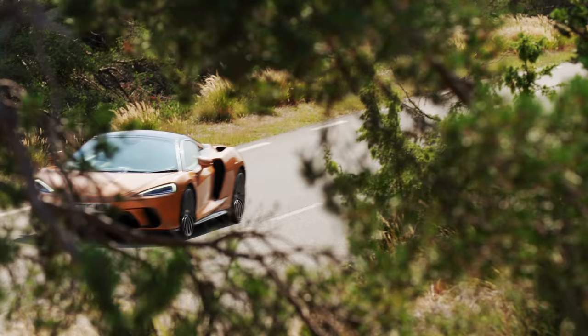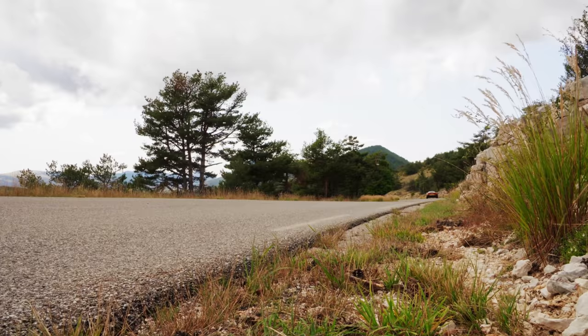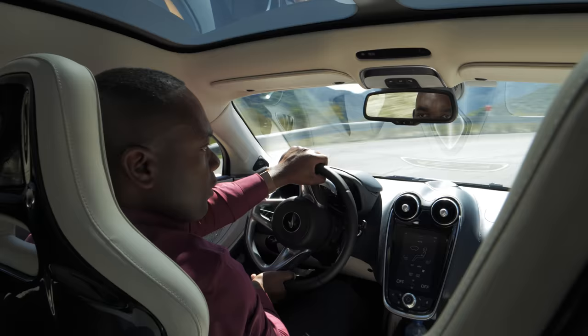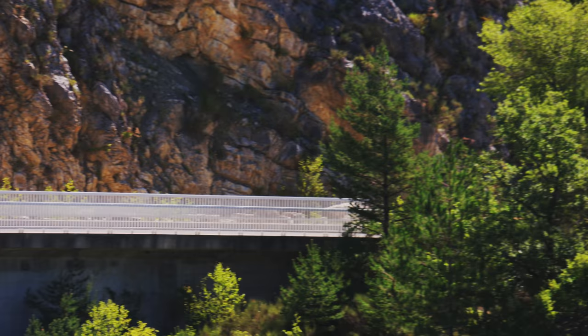Many GTs are numb, leaving you detached from the action. This GT, in comparison, feels alive. Involving. There's a lovely flow to the way this car moves. The steering is slower towards the dead center, but speeds up as you apply lock, allowing for smooth, easy driving when you want it, or fast, aggressive turns when the roads call for it.